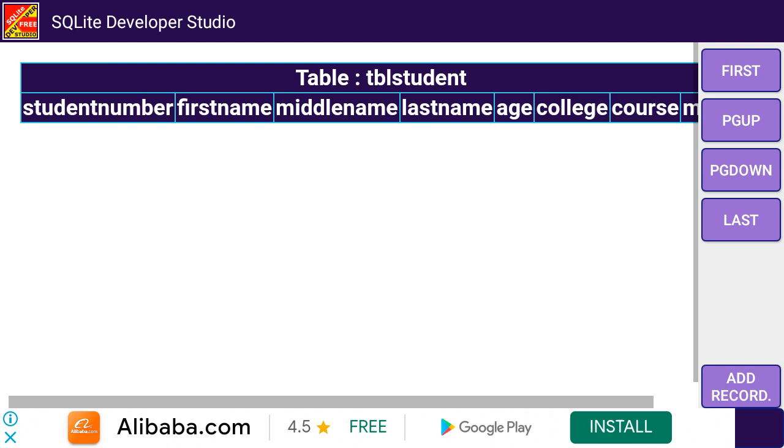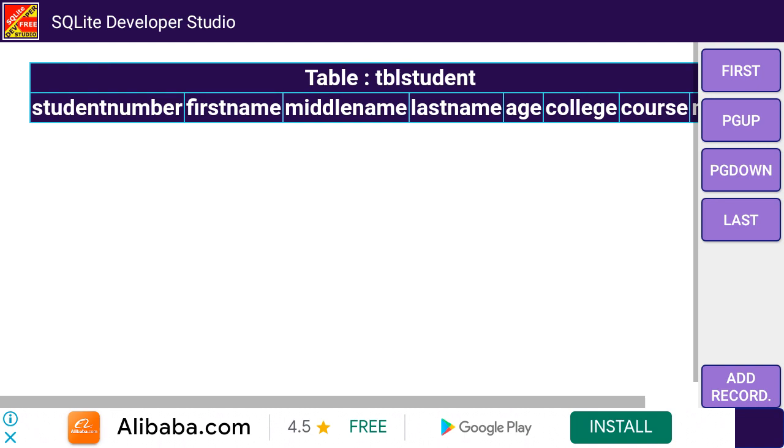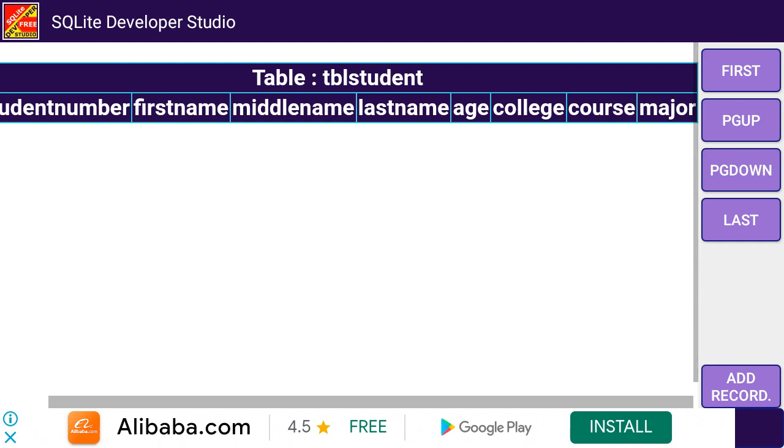And then next, we'll go to the third normal form. It says here that the non-prime attributes, or the attributes, which are our field names, that are not dependent on the primary key must be removed.